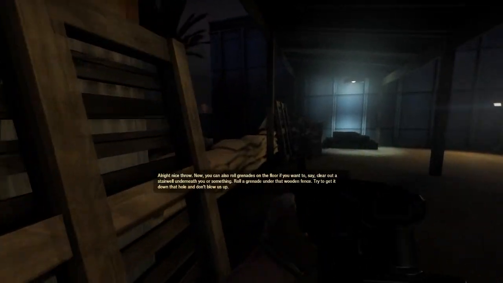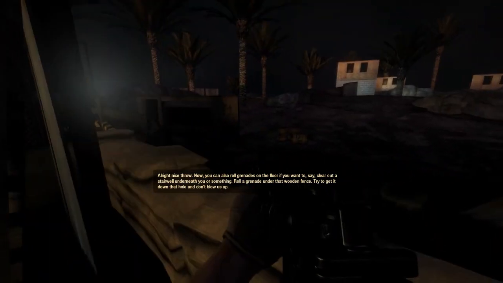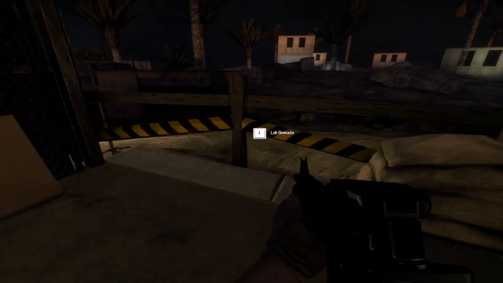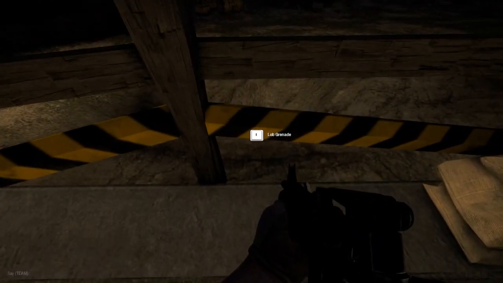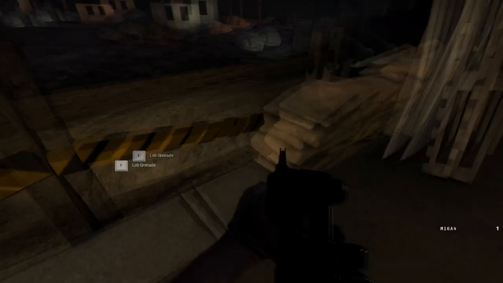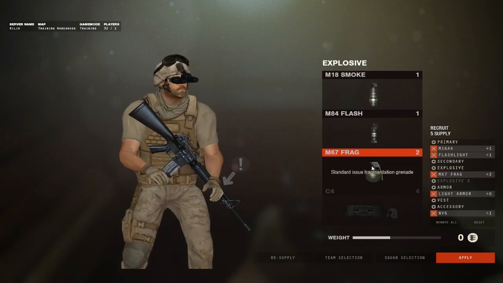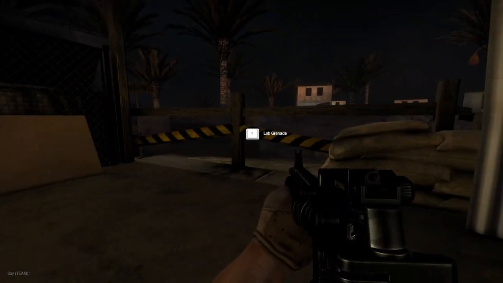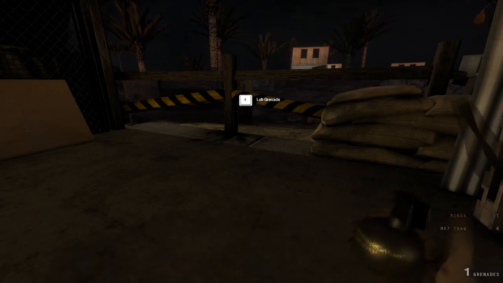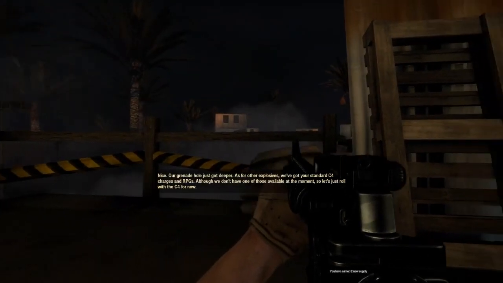Nice throw. Now, you can also roll grenades on the floor if you want to, say, clear out a stairwell underneath you or something. Roll a grenade under that wooden fence. Try to get it down that hole and don't blow us up. Nice. The grenade hole just got deeper.